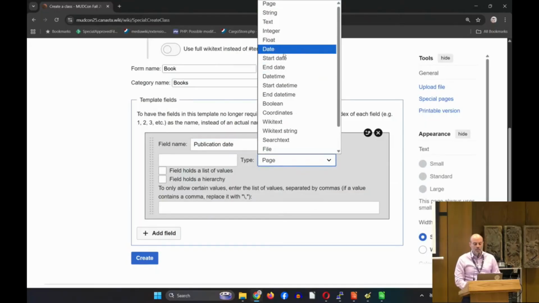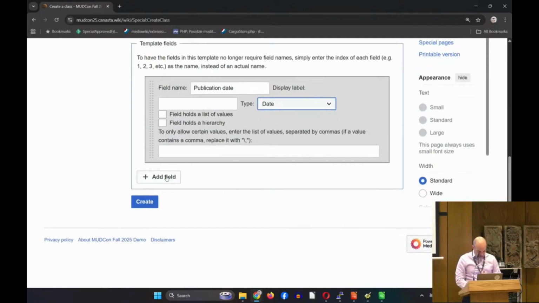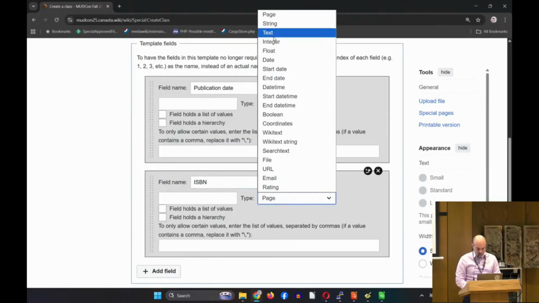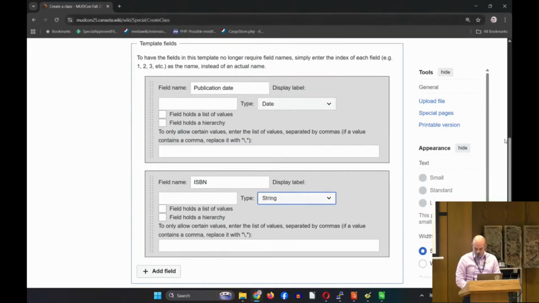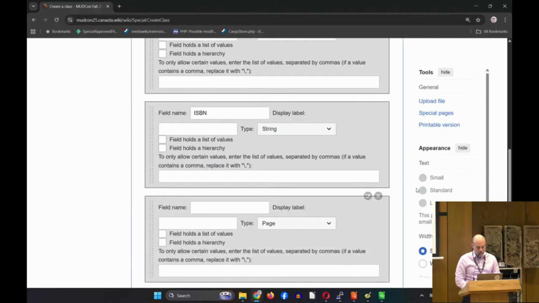These are all Cargo types. Hopefully most of these are pretty self-explanatory. This one in this case is just a date. How about something else? Sure, that's a good one. Even though it's all numbers, we'll make it a string. I think that's better actually, because it's not really treated as a number.